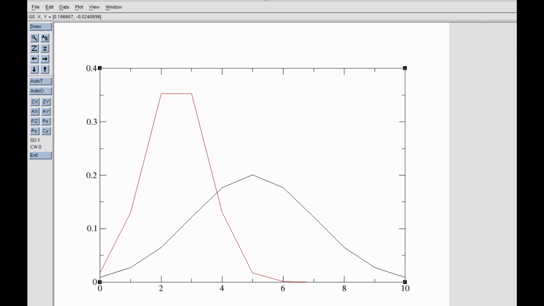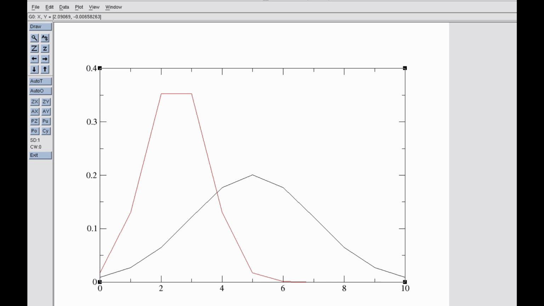If you take the sum of all those fractions, you would find 1 for both of the data sets. Those two data sets may, for example, correspond to two different classes. For the black data set, the average grade that the students got is around 5, and for the red data set, the average grade is somewhere around 2 or 3.